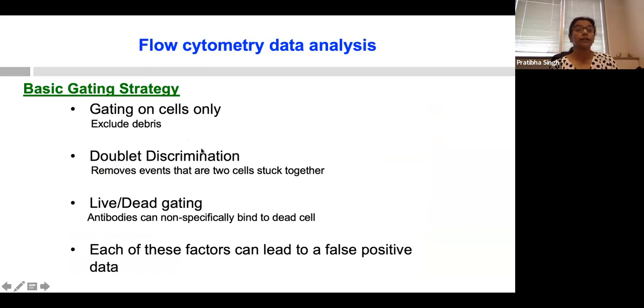So gate only the cells, then gate the single cells and remove the doublets, and third, gate the live cells. First you get only cells and exclude the debris, then you get rid of the doublets, and then get the live cells.